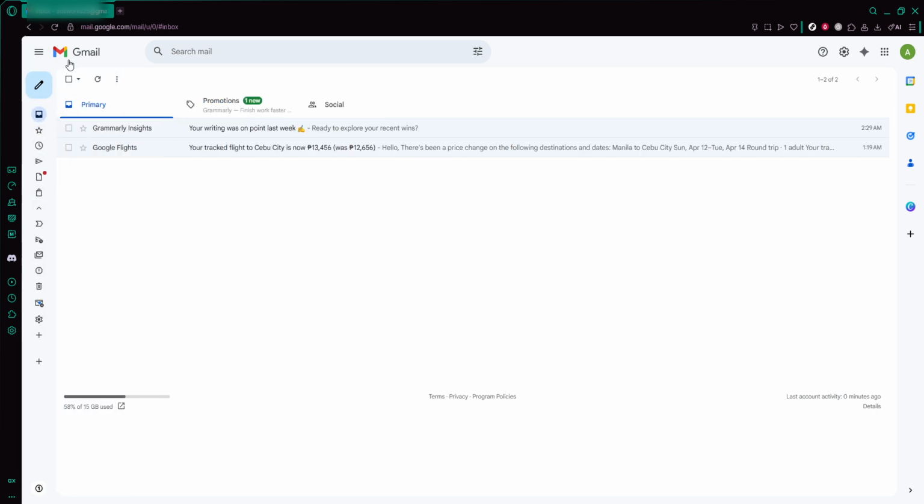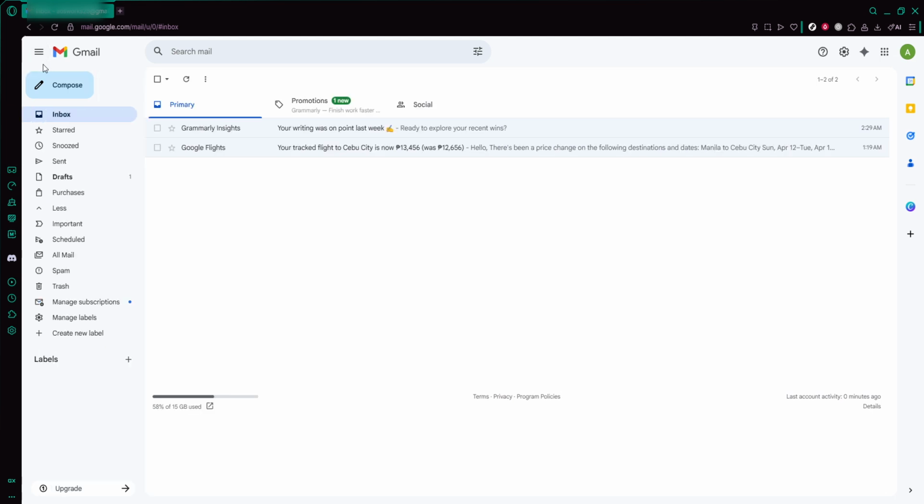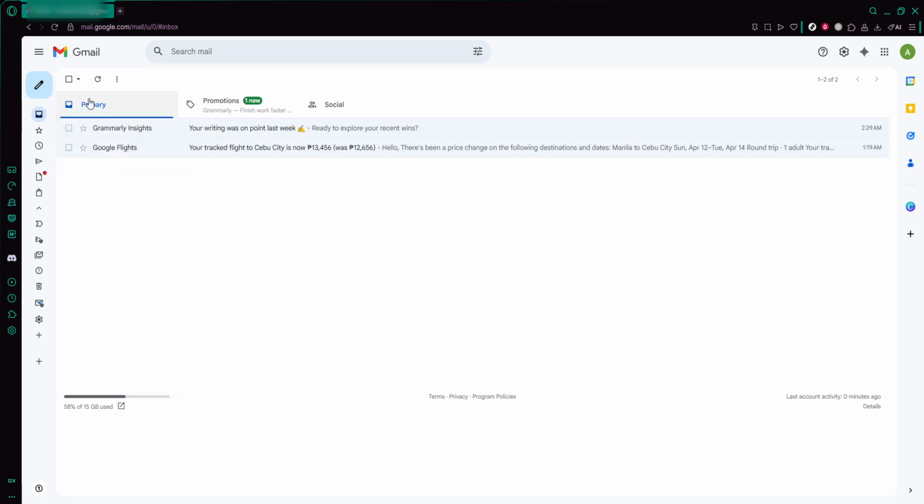the moment. To recap, open Gmail in your browser, find the menu icon with three horizontal lines in the top left, and click it to hide or show the left side panel. Click once to collapse it for a cleaner view, and click again to bring it back whenever you need it. That's all you need to know to hide and unhide Gmail side panels. With this small adjustment, you can customize your inbox layout to better suit your screen and your style of working.